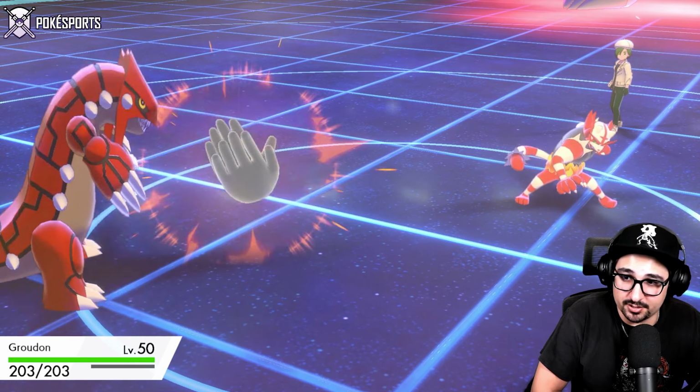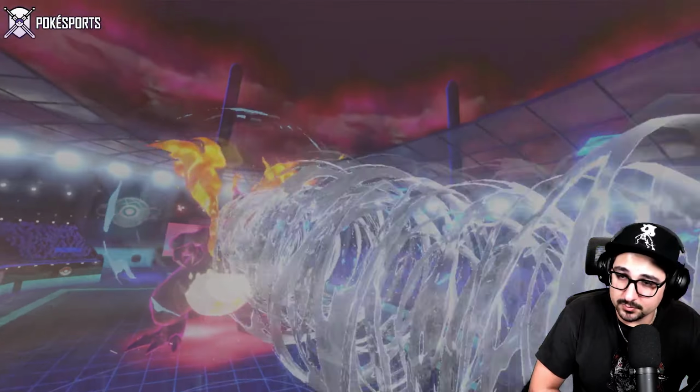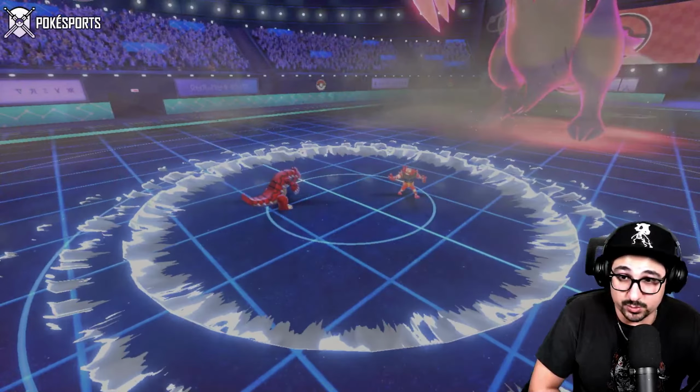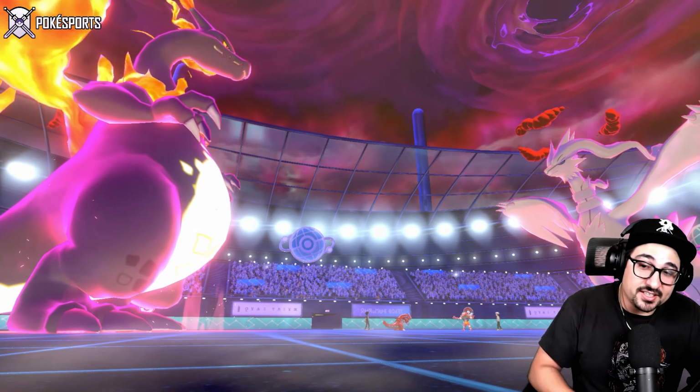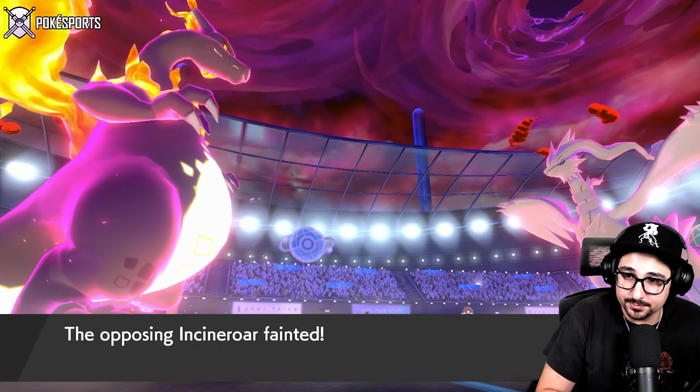We'll see how this goes. They just Fake Out my Groudon, unfortunately. Let's see how much the Airstream does to the Indeedee, though. Big Charizard Airstream into the Indeedee is enough to knock it out for what it's worth. Okay. Now, if they don't have Rockfall, we might have a very good chance in this game.